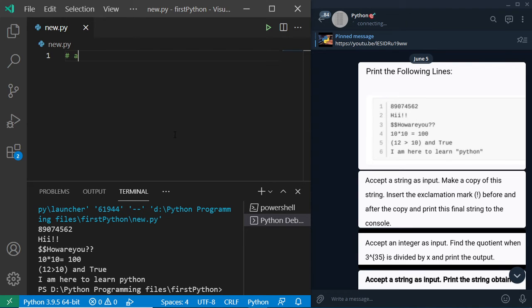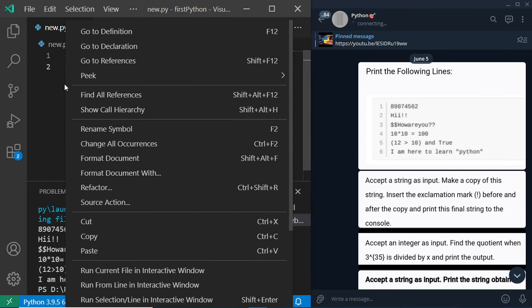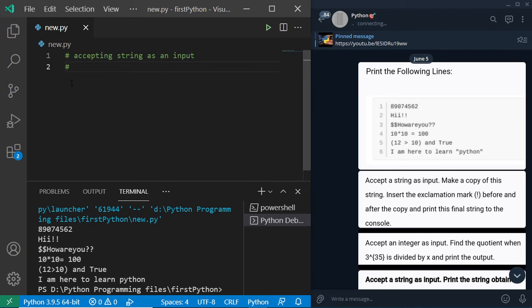My first step is accepting string as an input, and then next step is I should add exclamation mark. It means this mark within starting of the string and then ending of the string. I should do it now.